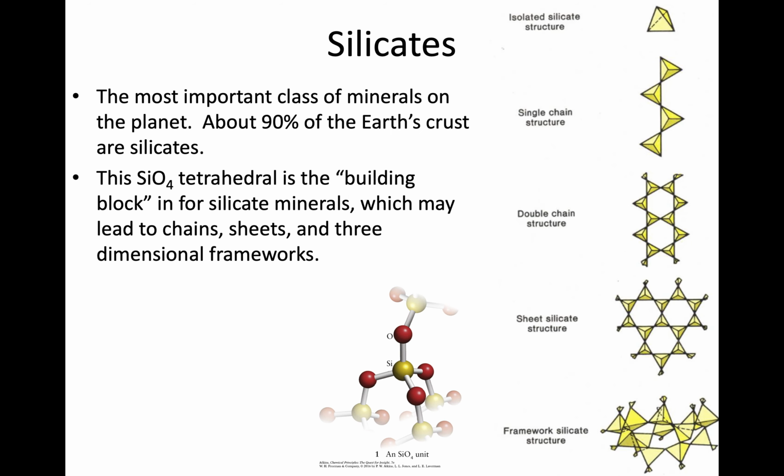Briefly looking at silicates. So this is the most important class of minerals on the planet. Many, many minerals are silicates. There's a lot of diverse structures to this. If you recall, the SiO2, that was described as a covalent network. Carbon in a diamond form, we have this extended covalent network, both tetrahedral in each case. But within diamond, we have a single crystal structure, whereas when we're looking at these silicates, we have many, many different ones.